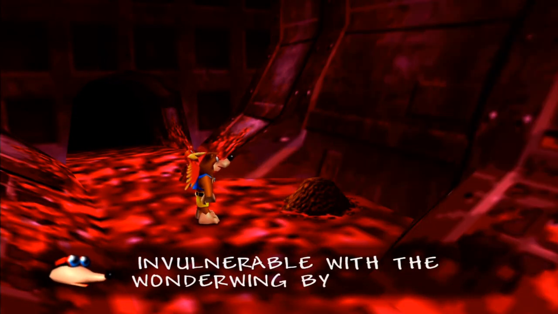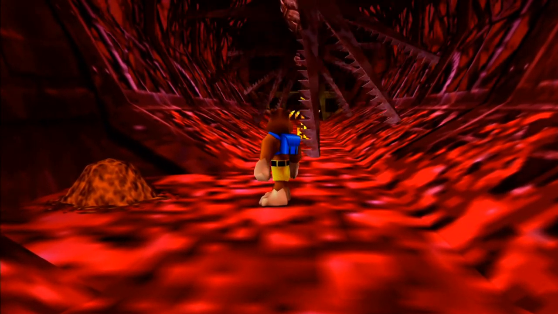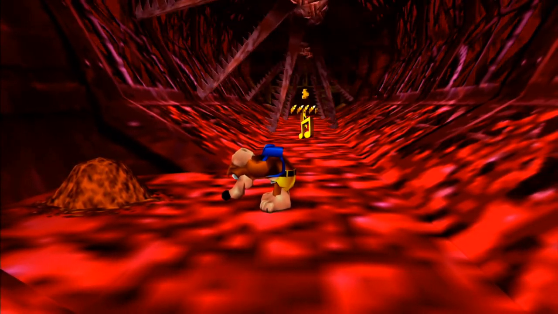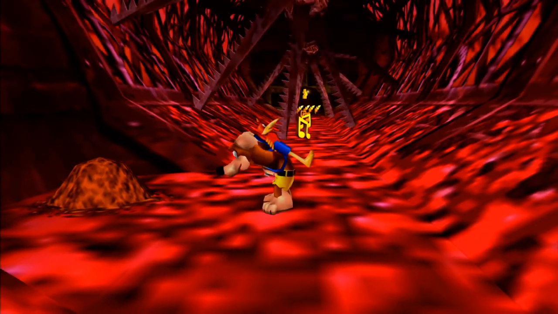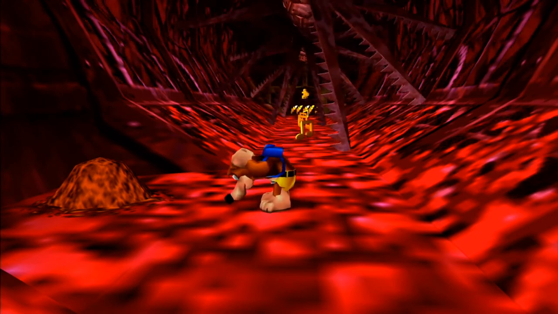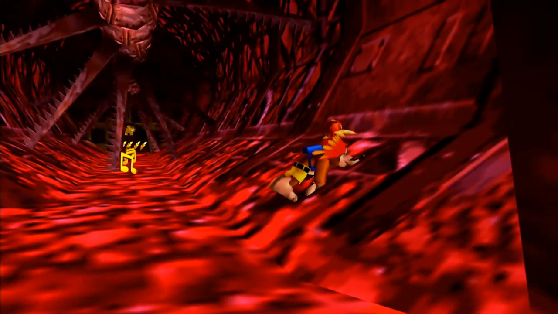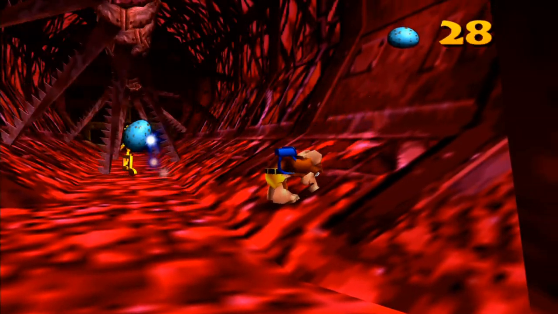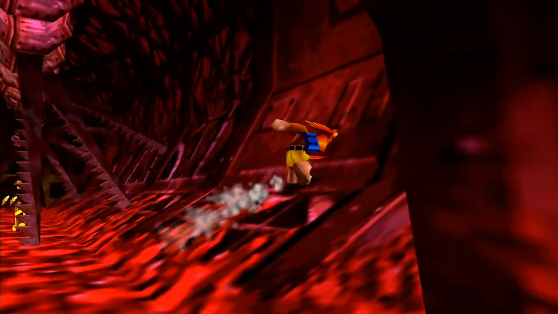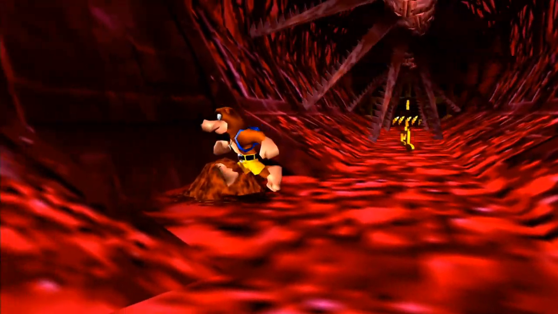Nope. Oh, I can ask him? Wonder Wing by holding the right or left trigger and pushing what? Pushing the what? Push this bumper. Left bumper. Right bumper? X. No. It's that and X. That and Y. No. Stop skipping it! Nope. It's B. Nope, not just B. That's jump. It's X, like I said. X is that. D-pad? None of those.